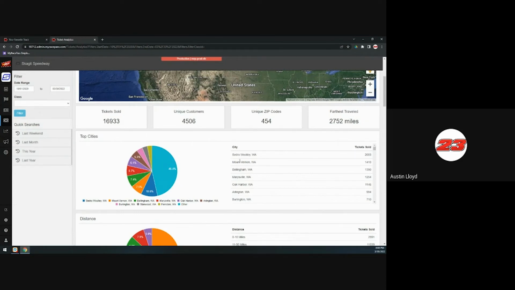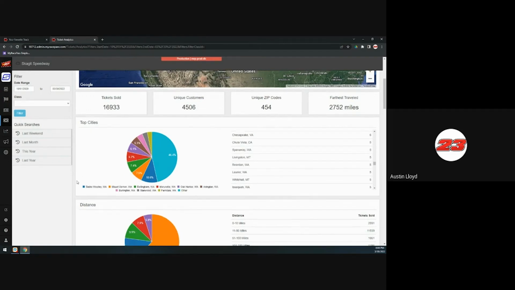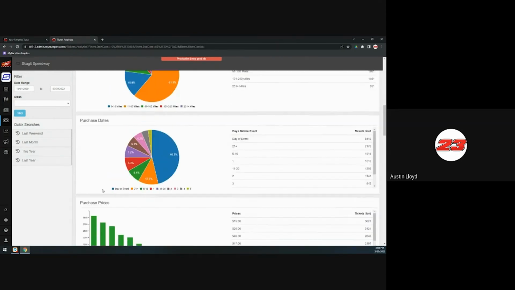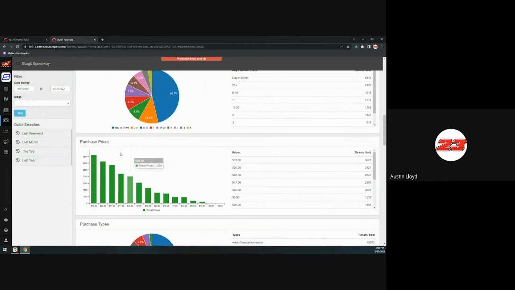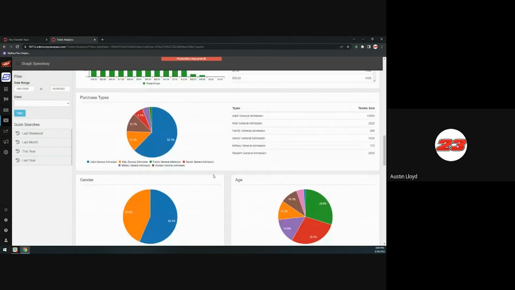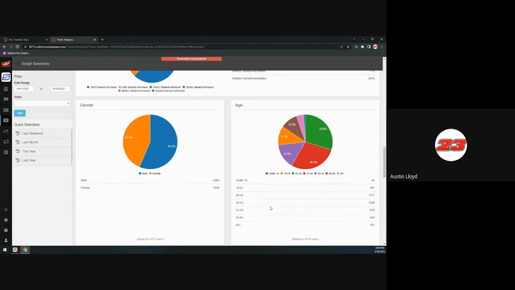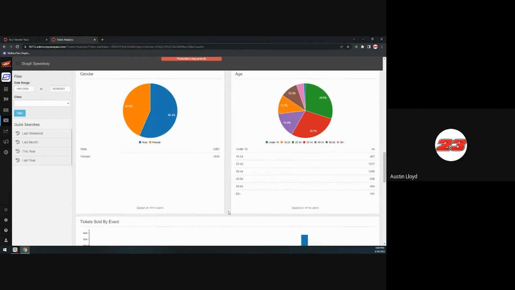I'm going to advertise heavily in Mount Vernon because my customers come from there. However, if I'm already doing a lot of advertising in Whitehall, Montana, I'm going to say, hey, maybe this isn't paying off. Shows you the average distance traveled for your ticket buyers, how far in advance they're purchasing their tickets, the prices that they're paying, what types of tickets they're buying, gender and age demographics, all that kind of stuff. Which, to me, this one's surprising. I would have thought that a younger crowd was buying more online tickets, but really 45 and above are buying a lot of tickets too. So that's an interesting one for me.